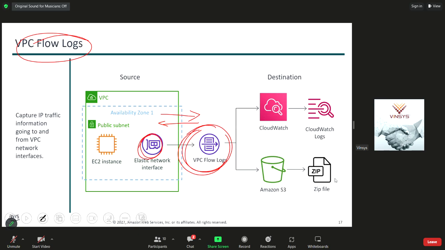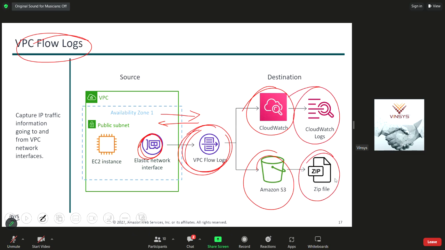And these logs again can be pushed to CloudWatch or an S3 bucket, and you can monitor those. In the S3 bucket, that will again be in a zip file. Remember, whenever the logs are pushed to the S3 bucket, they will always be in a zip file. Most of the time, it is the .gz extension. What does a VPC flow log do? It captures IP traffic information going to and from your VPC network interfaces.